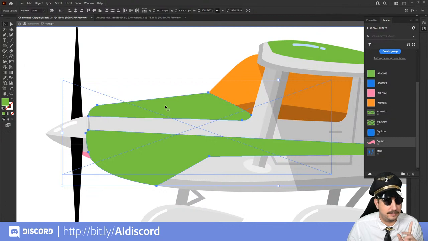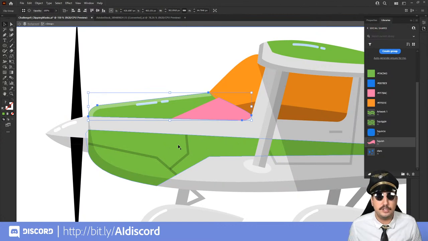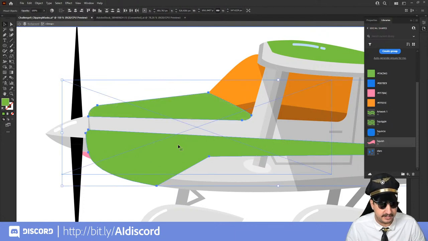Now watch what happens here. We're actually going to do something wrong. So don't do this, but I want to show you. We're going to right click and hit make clipping mask. What it's going to do is it's only going to make the clipping mask with the top object. So because those two objects that I had selected, these two green areas, are separate, it is making a clipping mask with this and saying, hey, punch a hole in the wall that I can see through this, but in the background, I want this and this, right? And so we're not able to see this bottom shape because it's not showing us.